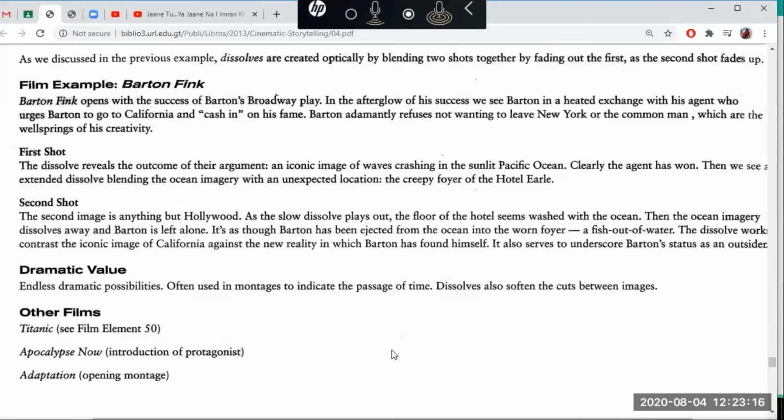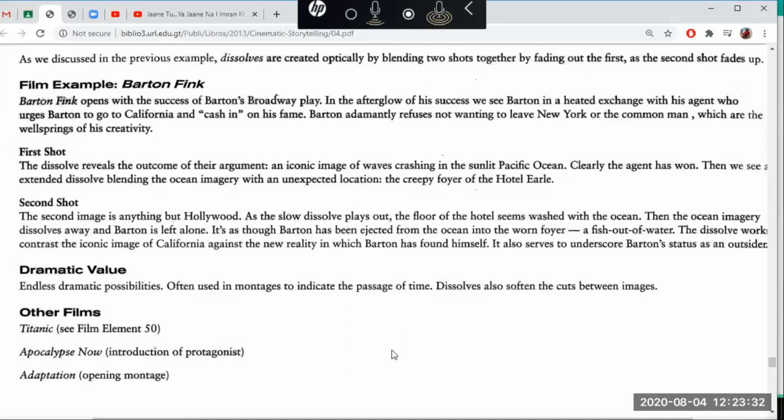So if you see the characters standing beside the ocean after the first one, you probably see that the agent had won in whatever was the heated argument.